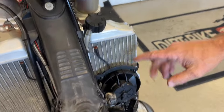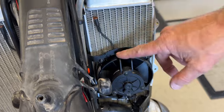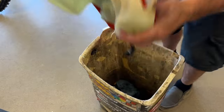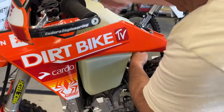Okay, so anybody that's paying attention that has one of these bikes knows this bike doesn't come with a fan unless you get the super hard enduro version. So we added the Trail Tech fan to this model. We're not throwing the tank away, but when you store a tank while you're working, it's nice to put it somewhere where you're not going to get any fuel lines damaged or anything like that. So finding something like a trash can to sit it on can be a good thing to do.